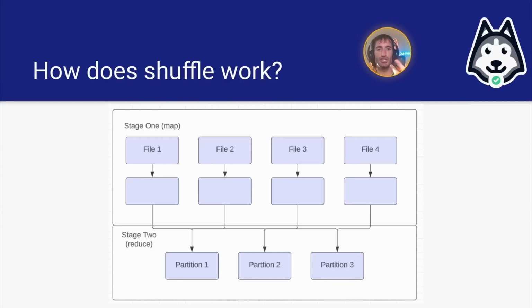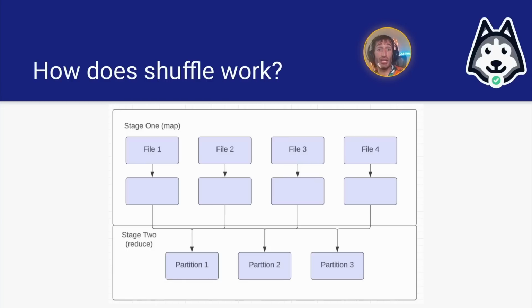So in this case, imagine you had two tables and they both had two buckets, and they were both bucketed on user ID. Then instead of having to map file 1 to partitions 1, 2, and 3, and file 2 to 1, 2, and 3, you would just line up file 1 and file 3, because file 3 is the first bucket of the second table, and file 1 is the first bucket of the first table. You essentially just line up the buckets, and then everything works, and you don't have to shuffle at all. And you get a massive, massive performance gain if you do that with buckets.